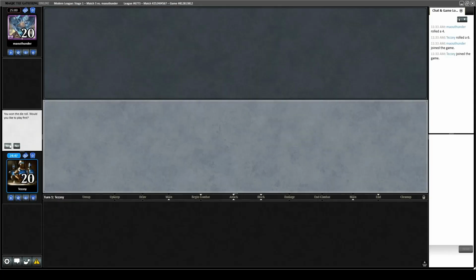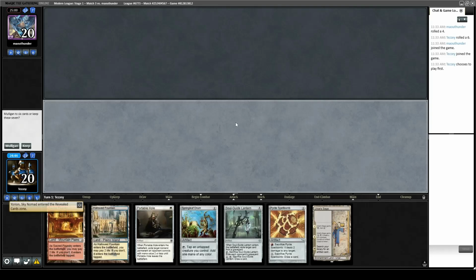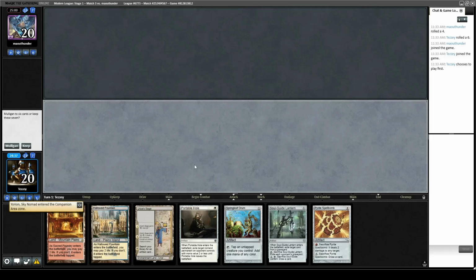Alright, round 3 with Fiddlebender. We won the die roll again. Getting pretty lucky with that so far. Let's see. We have some interaction and an Urza's Saga, so not that bad, but not really the kind of hand that you generally want on the play. Overall, I think it's good enough that we keep it, though.